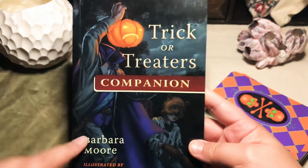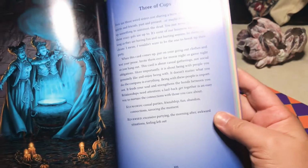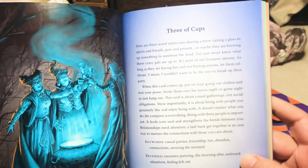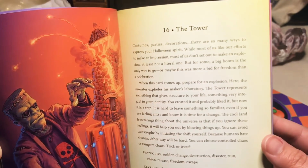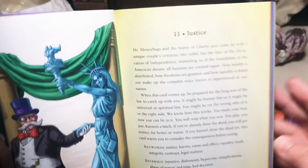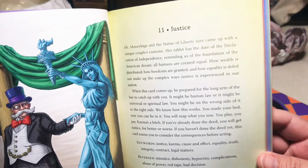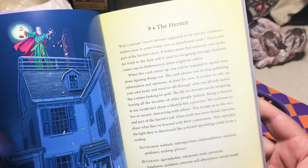Of course, any of her decks come with a great book. I mean, the quality of the book production is pretty awesome. I have a goal of comparing all her books to see if they're all uniquely written or if it's just the same general information. I don't know if anybody's done that already. I tend to skip around, and like I said, I don't really remember things that well, so unless I have all the books out comparing them to each other, I won't know if they are similar.